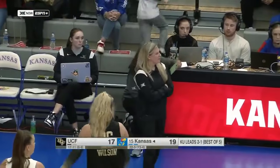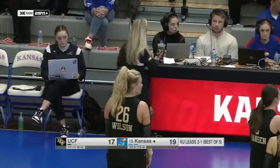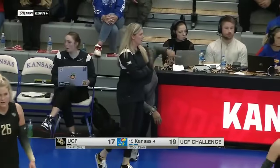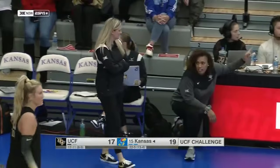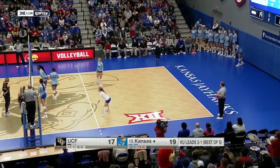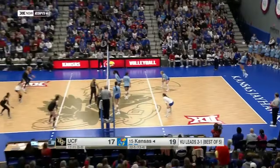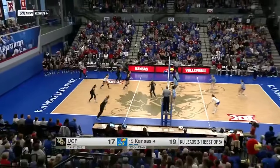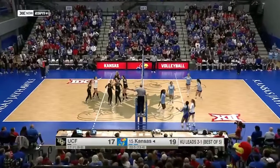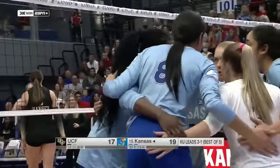And I think that their head coach, Jenny Maurer, looks at her. Her family's here from St. Louis. And I think she looked up to her family looking for some help. I think they told her not to pull the challenge. I see some UCF sweatshirts kind of along that baseline. Off the tape. Once again, it's Britt Carlson.